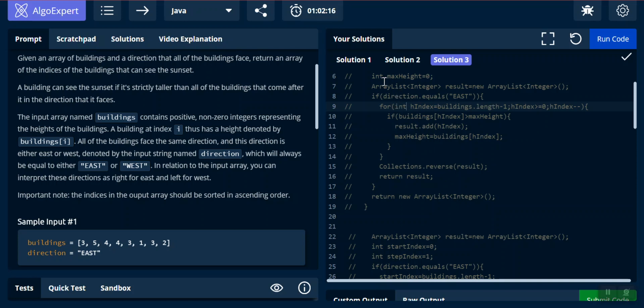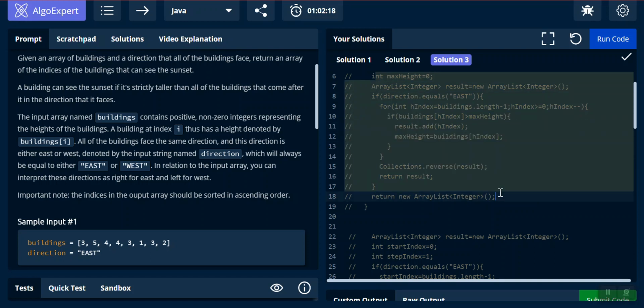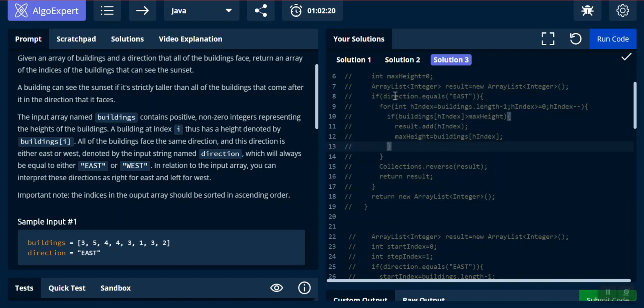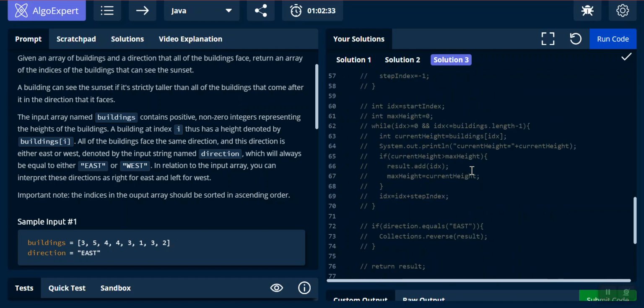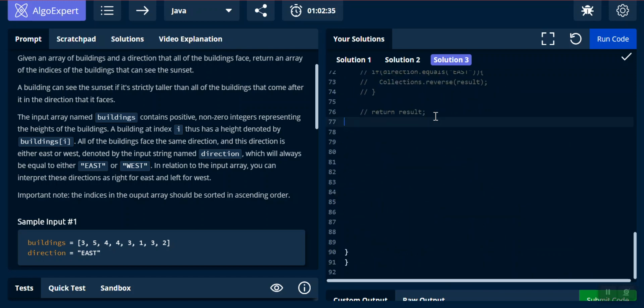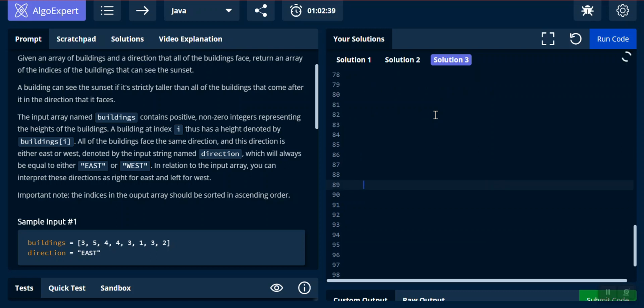But here we are copying. The code is quite verbose because we have double the amount of code. If it is east, we will have this, and if it is west also, we'll have similar code, right? So for that, there is one small trick we can use. Let's see how we can solve both the cases in one single loop itself.